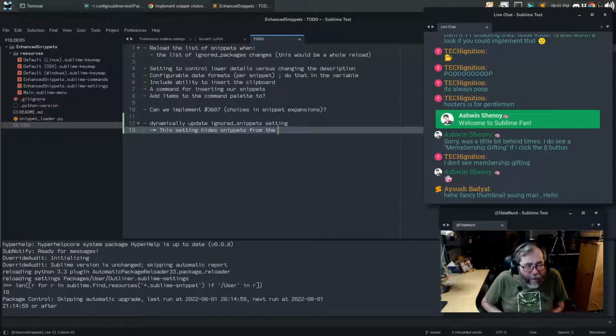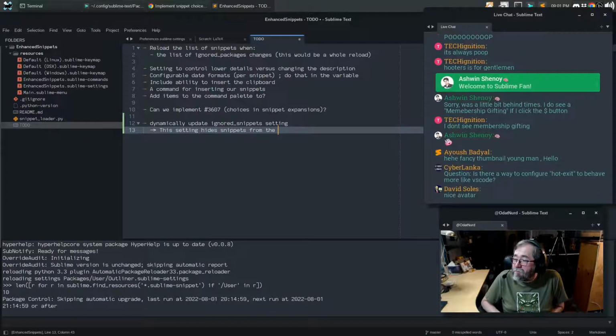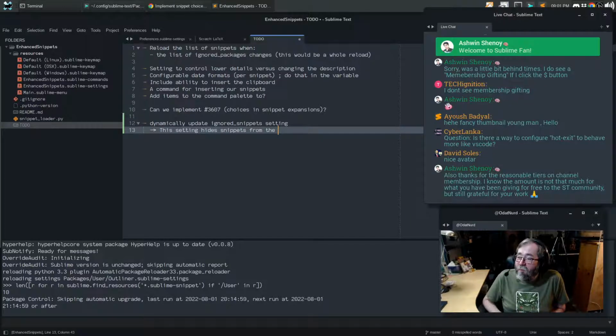But in theory, the only time it would do that is if the snippet contains enhanced fields. So presumably you wouldn't create a snippet with enhanced fields and then try to hide it, right? I don't know, Cyberlanka. How does VS Code work?